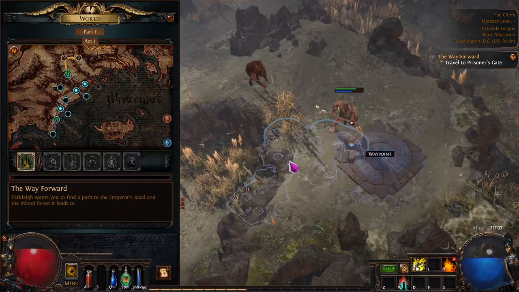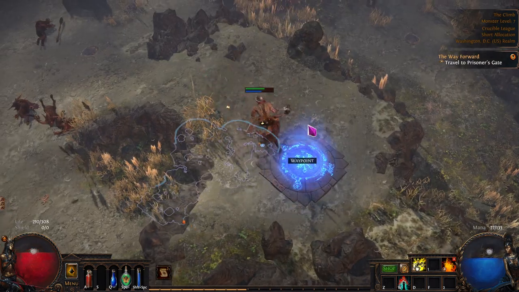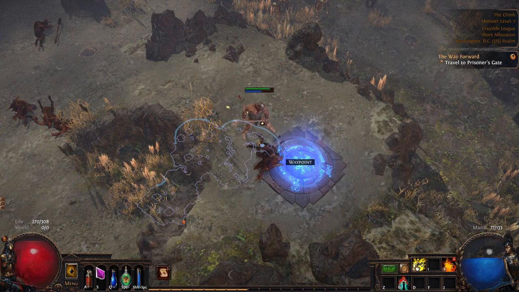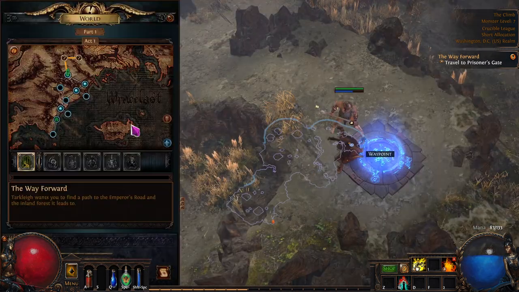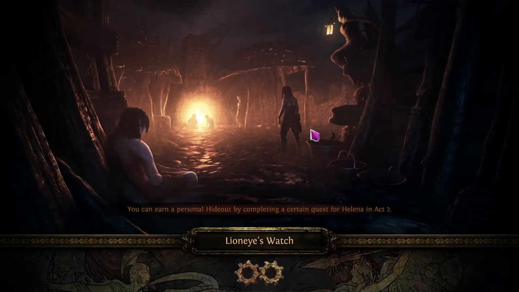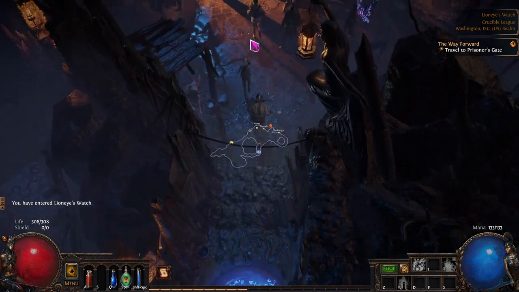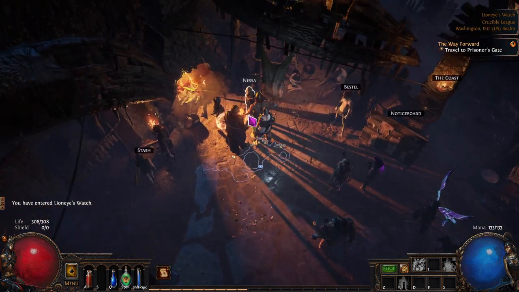Let's go back to town. Oh, what are you doing, buddy? And if we go back to town, it resets all these things anyway, for free. You don't even have to click anything. And away we go. Let's see.